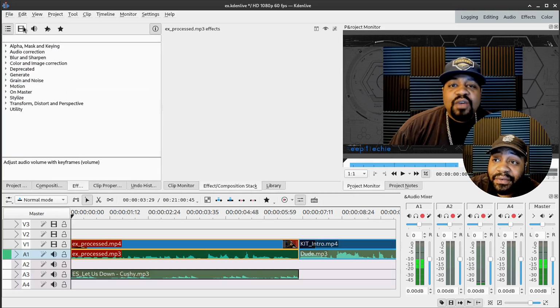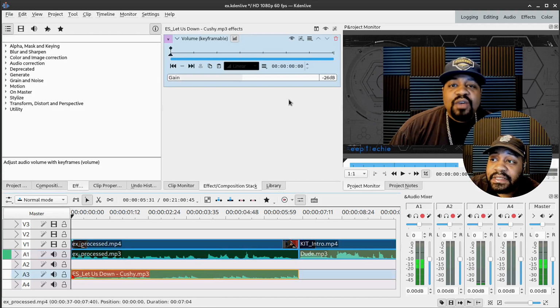They have video effects, and just to show you guys, you can filter them out by just showing all video effects. Boom, that's all the video effects. And then you can show all the audio effects by clicking audio, and that way you can filter down the big list of everything that you could do as far as effects go. And like I stated, this is an effect that's on there. I lower the music. I try to lower this to match with my voice so it's not too loud.